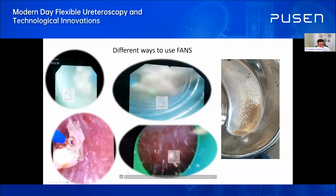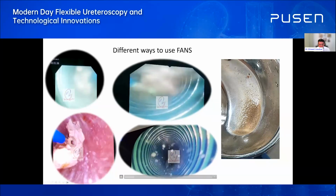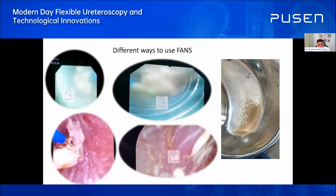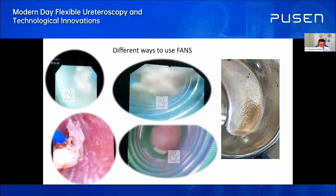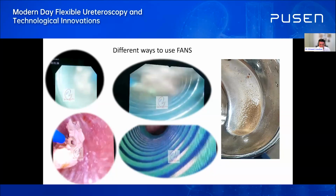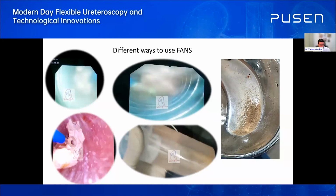The third way is you finish dusting, and I would advise this because you need good irrigation. Finish dusting and then take your sheath to all the parts of the kidney that you want and then aspirate it. You need to have 120 ml of fluid going in per minute, and you need to gauge your pressure for your suction based on starting from the atmospheric pressure and increase it gradually. And don't worry when you have such high irrigation and you're increasing the suction, you're not causing a problem, and I'm just going to show you another video on that.